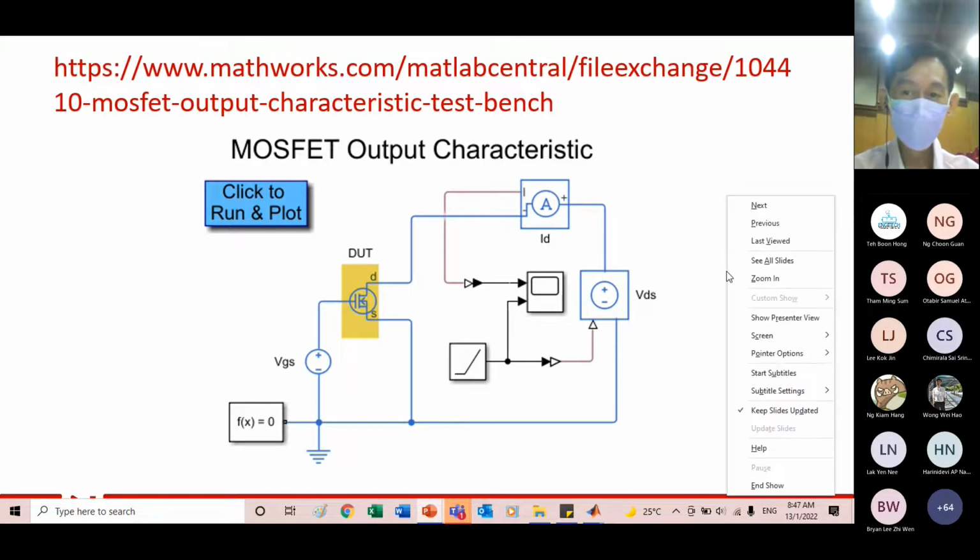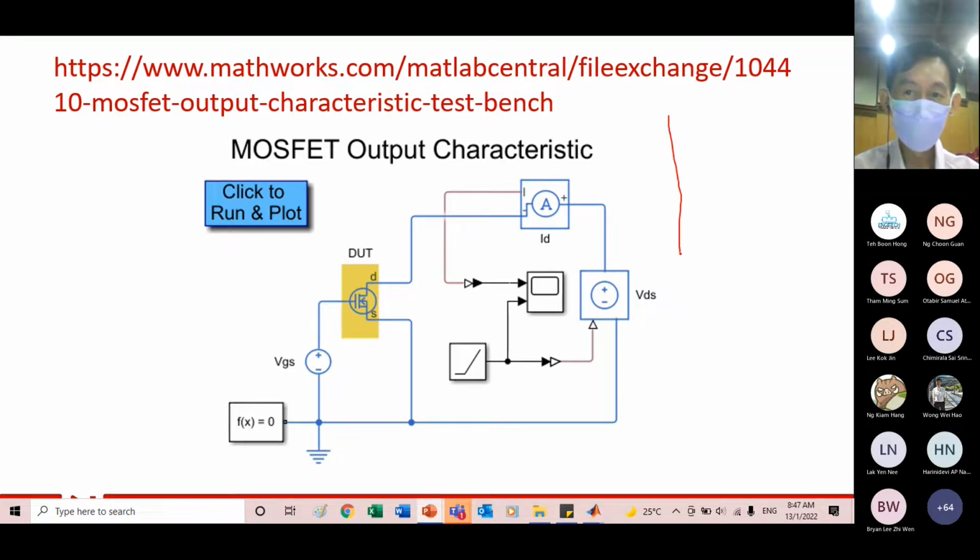Remember the graph for this one is the change, it's like that, right? The VDS changes, ID is here. So let's say if I apply 1 volt here, I will have something like that. The VGS is equal to 1 volt. So by running one time, I get only one graph. So I need to change this to, let's say, 2 volt.